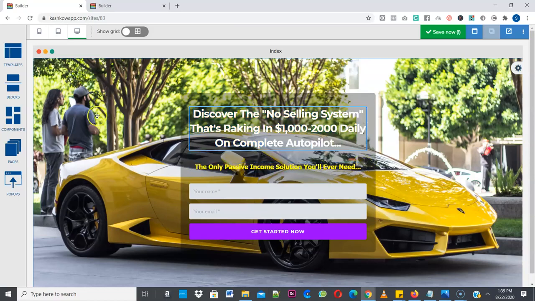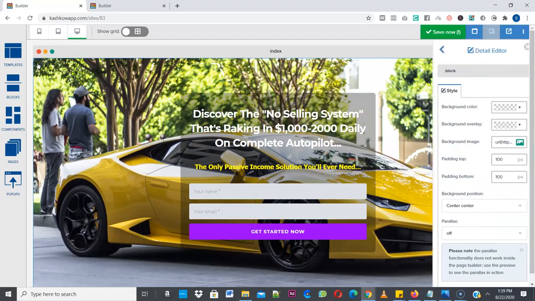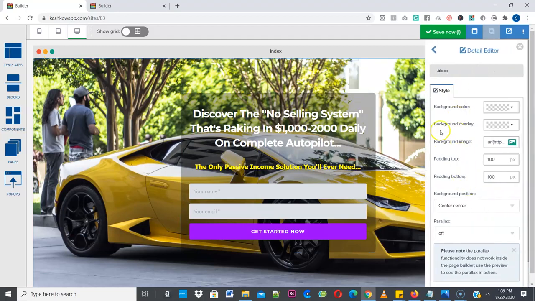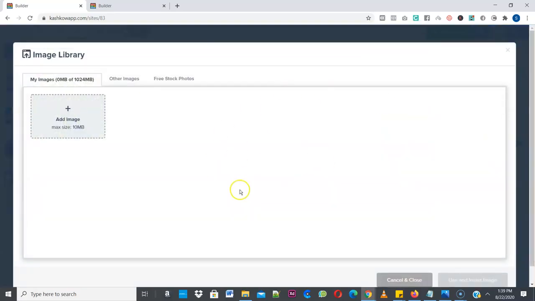So if you want to change the background image, you can come to this just over here. As you can see, click on the settings. It's going to bring up the options. You can see the background color, the background overlay, or you can use the background image. If you click on this option, it's going to pop out this.